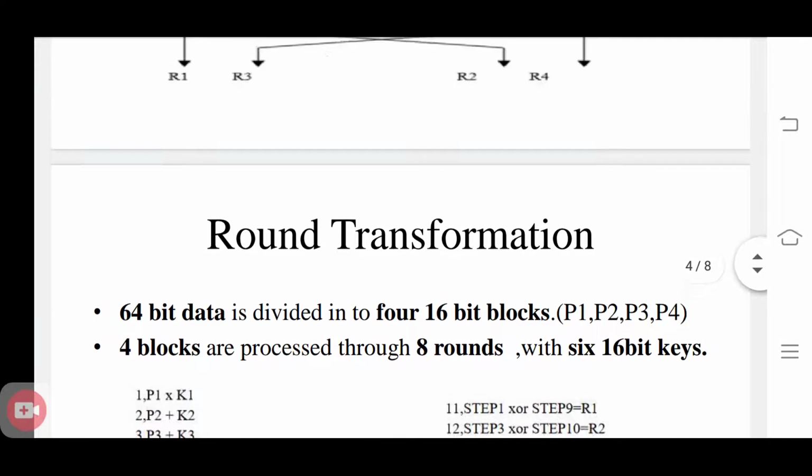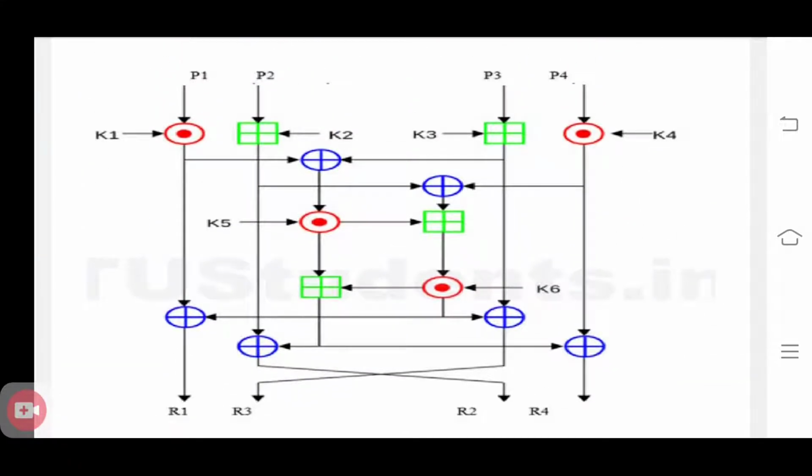Okay. So step 1, what is step 1? P1 into K1, right? That is XOR with step 3. You can see for the first blue symbol, you have two inputs, that is the first step and the third step. You can perform an XOR operation. Next, you have another XOR operation in between step 2 and step 4. After the first XOR operation, you can see a multiplication operation between step 6 and K5. After the XOR operation, what we are getting is the output, and that will be multiplied with K5.